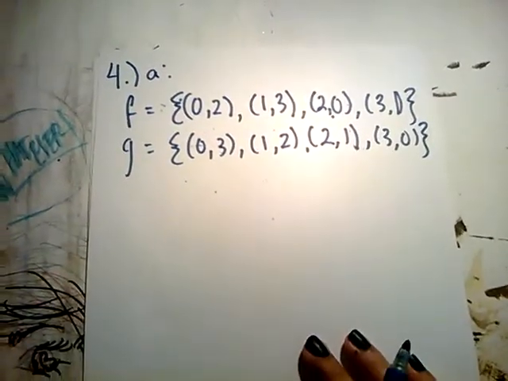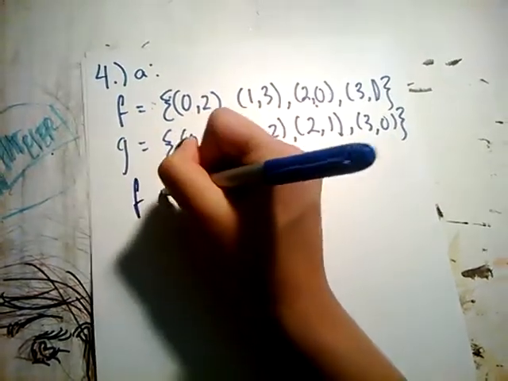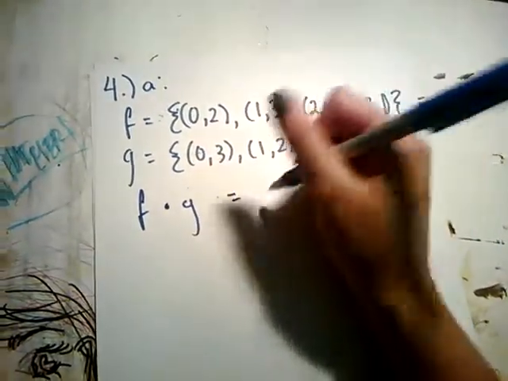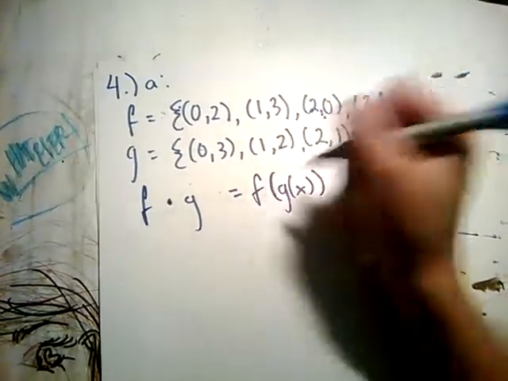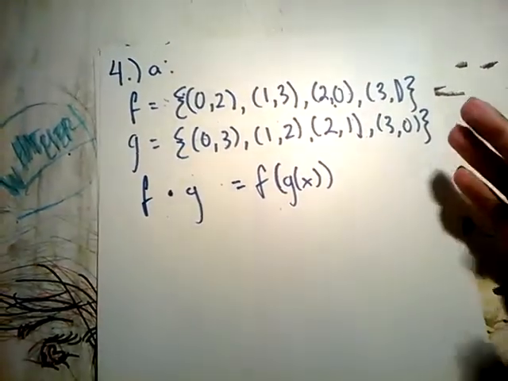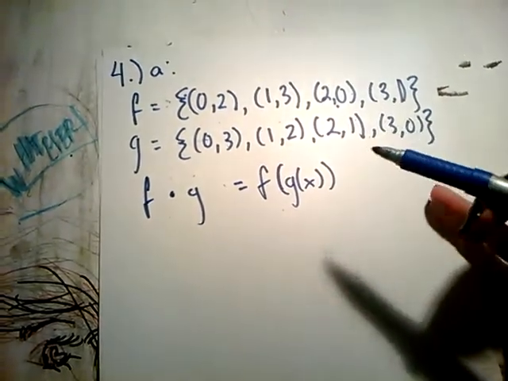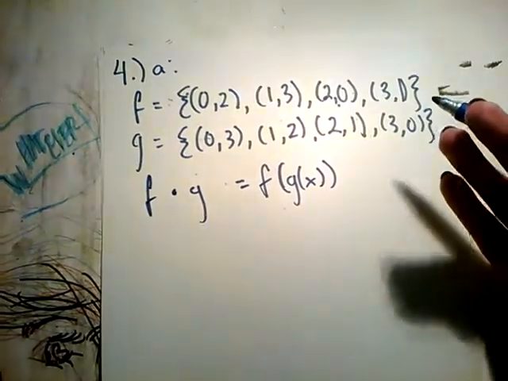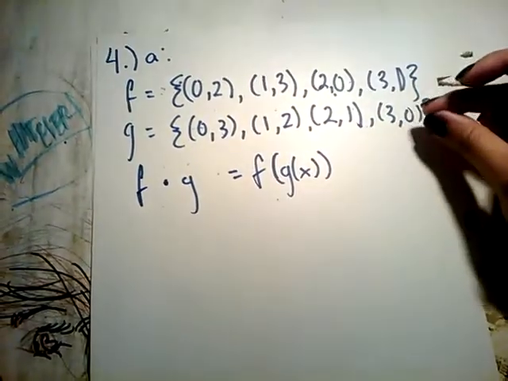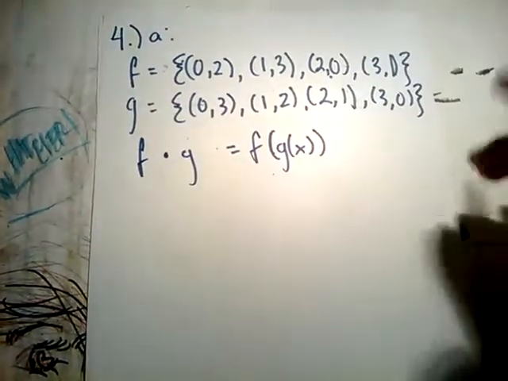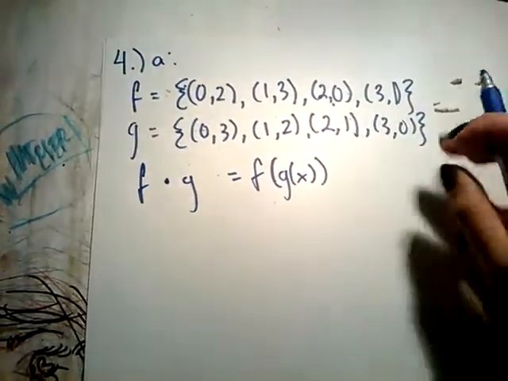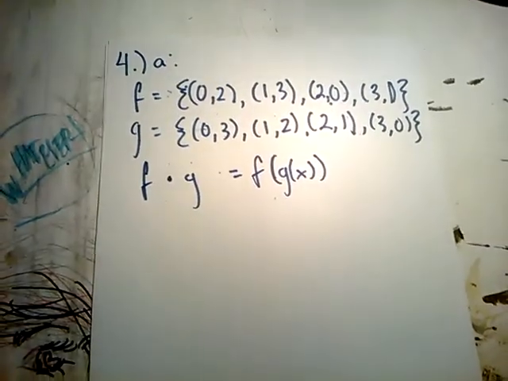Okay, so for part A, we are looking for f of g, g of x, which in a much simpler term is another way of stating f of g of x, which is a much more understanding way of looking at it. Now, when going about this problem, you need to treat it just like the rest of our problems. The only difference with this problem is that instead of getting a solid number like we used to, or something like 2x plus 1, we're getting coordinates. We are essentially merging these coordinates given these instructions. You need to be very open-minded because the first time around this won't make sense.